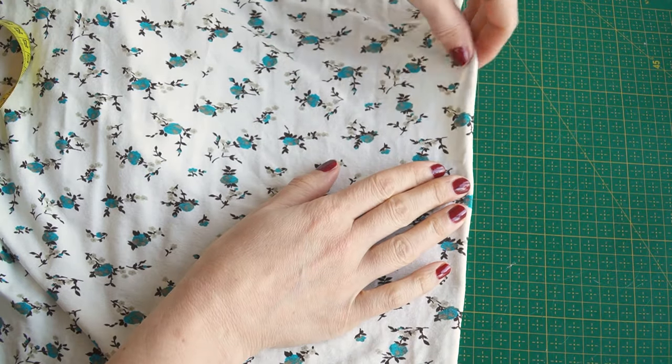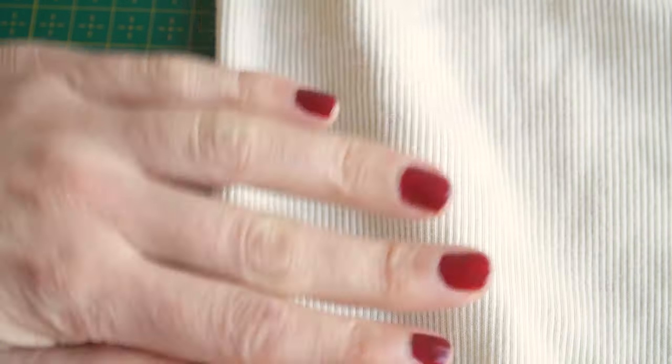The second common mistake is not cutting the fabric straight. Finding the grain line on a woven fabric is usually quite easy because you have a straight line along the selvage. But knit fabrics are not cut straight, so you don't have a straight selvage to use. Instead, you need to find the vertical formation — the rib column — that will help you align the grain line. That can actually be quite tricky, especially if the fabric is dark or you don't have great lighting in your cutting area.